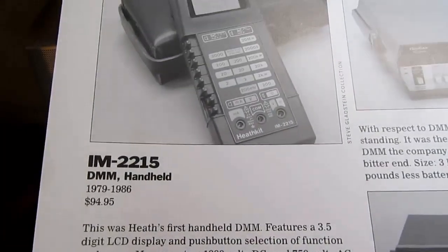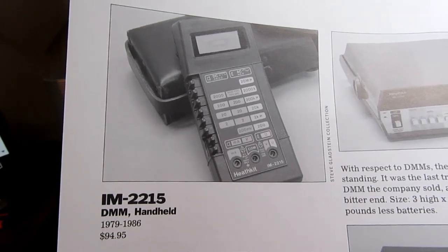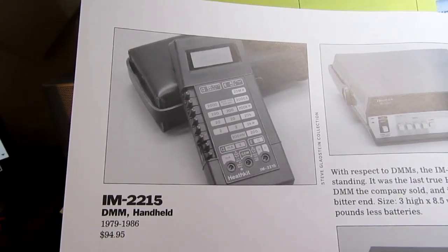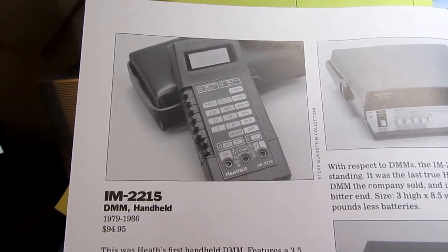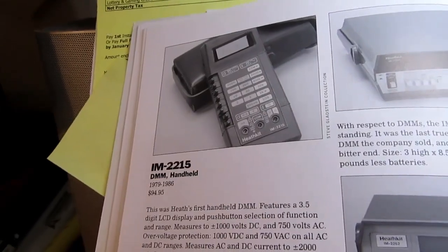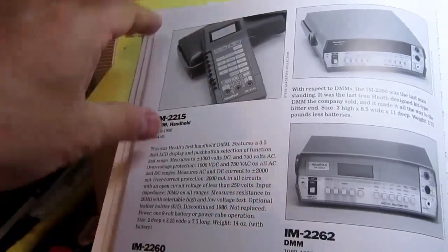Also in the late 70s, they had the IM-2215, which was their first handheld digital multimeter. This came out only a year or two after Fluke's original 8020A handheld digital multimeter, which was the first successful model of its type by anybody. And this was obviously modeled after that. It was made to look a lot like it and have similar features and so on, but at a much lower price.